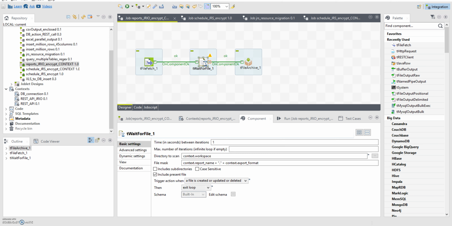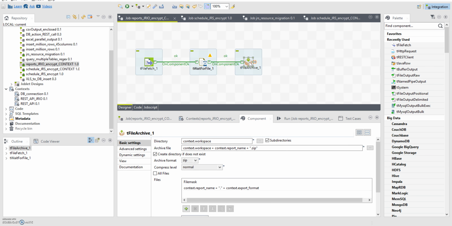The tWaitForFile component is used to wait for the PDF file to appear on the file system and trigger the encrypt archive step. Finally, tFileArchive encrypts our report and archives it by creating a zip file.